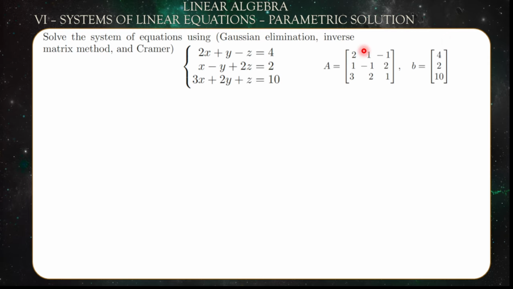You get the determinant for that, and you divide it by delta to get the value of x. For y, y is equal to delta y divided by delta. You simply replace the second column by the constant vector. So instead of 1 minus 1, 2 in the middle, you replace it by 4, 2, 10. You resolve delta y and you divide it by delta, which is the determinant, etc. Okay, so try to resolve it yourself and we will get back to the solution.